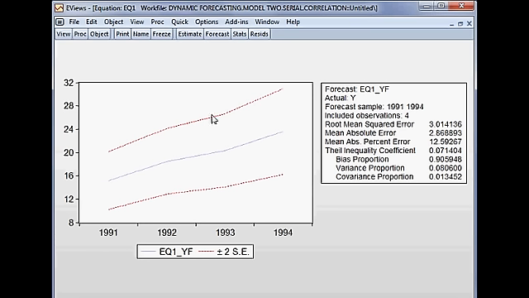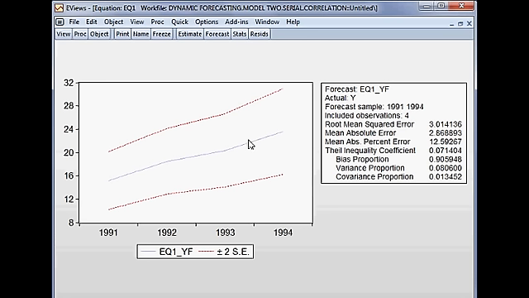So the gap is called the 95% confidence interval. Our forecasting is passing through it, so we are happy about it.